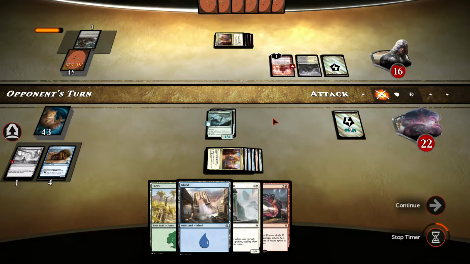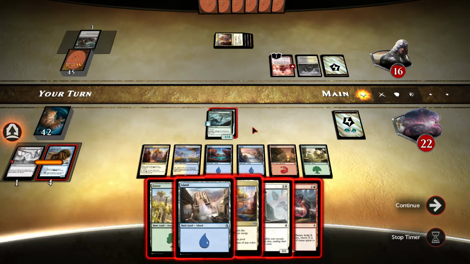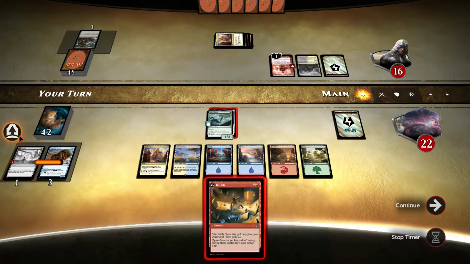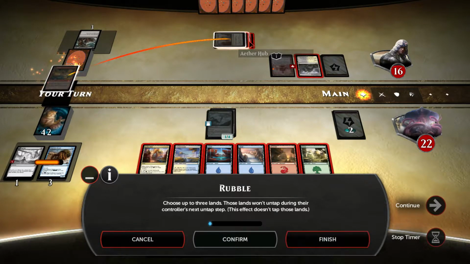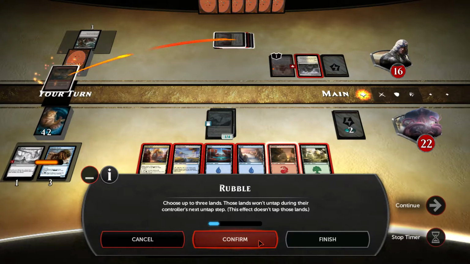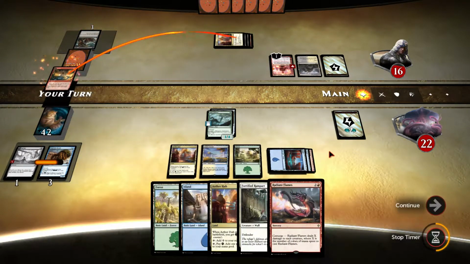Now Planeswalkers are going to be difficult to handle in this deck. Come on, just lands. What do we have in the graveyard? Rabble. Well, maybe it's about time we can use this to keep all those lands tapped down. Should at least slow the opponent.